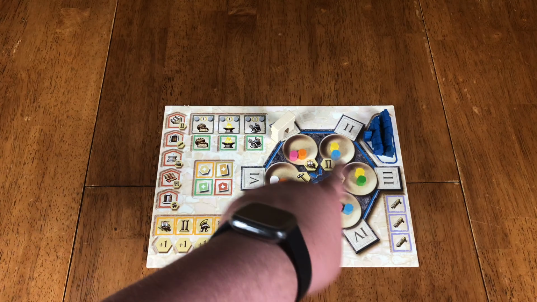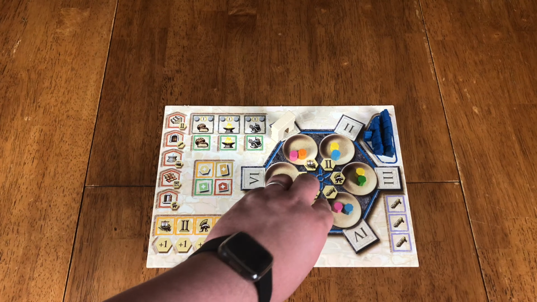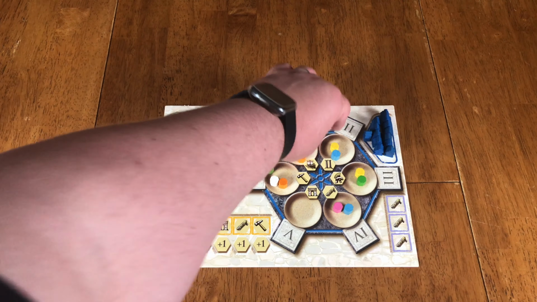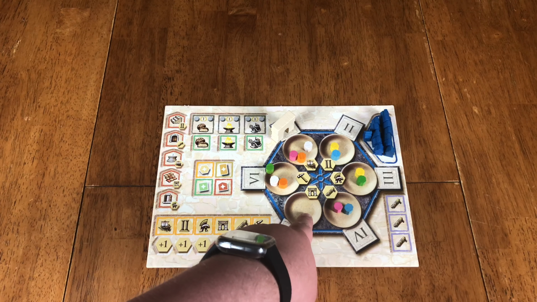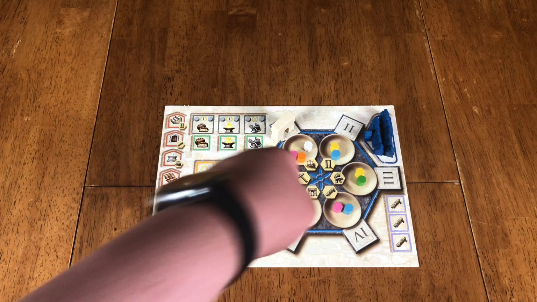This is your Mancala. This is where we're going to be doing all your action selection. Now, the way that works is basically you're going to pick up everything out of one of these dishes, and you are going to distribute them one at a time into these other dishes. And wherever you land, that's what action you take. So in this action, because we picked up 2 from there, put 1 there, that's where we landed. We are going to be taking the shipping action.